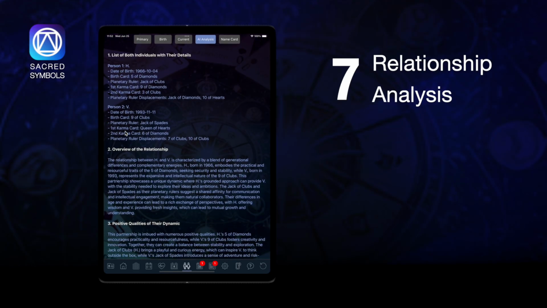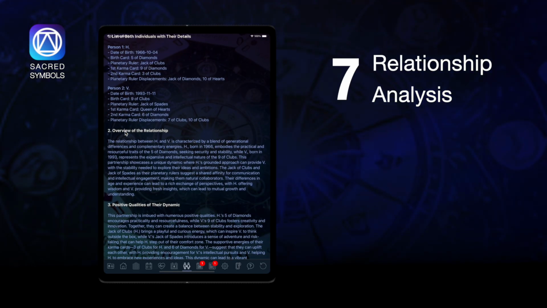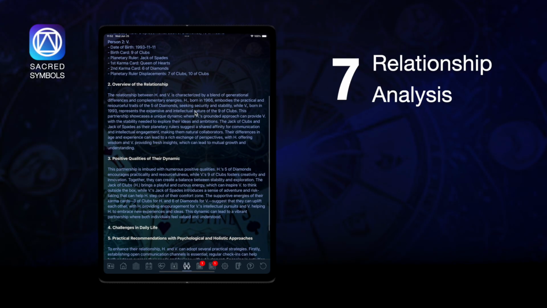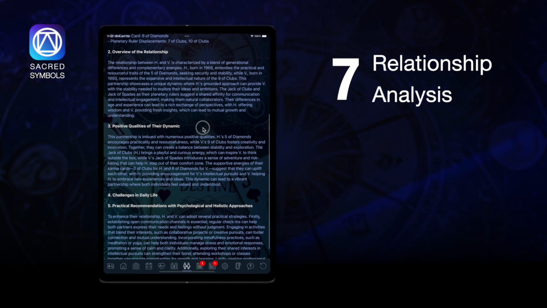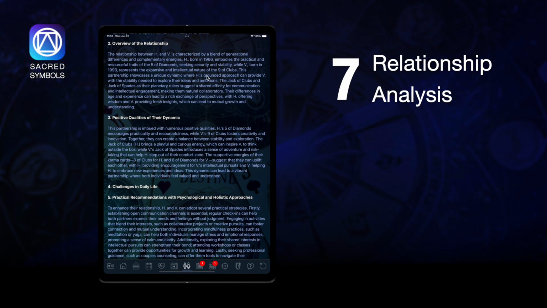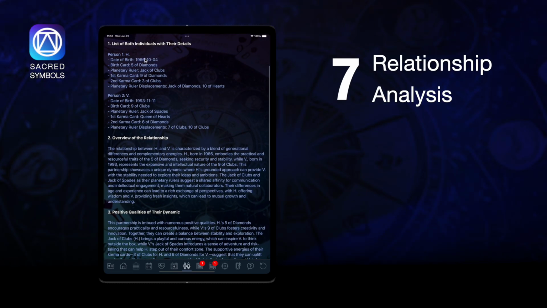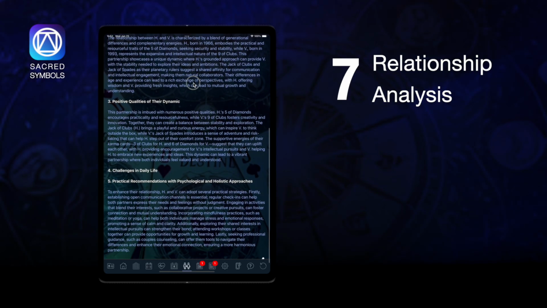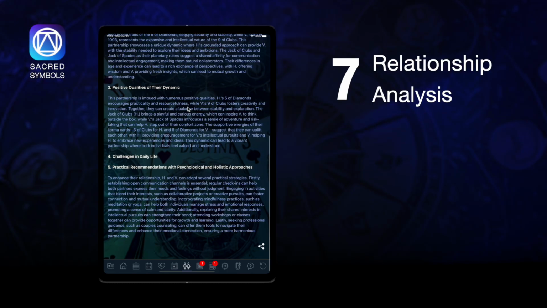So this message greets you, and a couple of seconds later, there is a complete AI generated analysis of that particular relationship, taking into account all the cards of person 1 and all the pertinent cards of person 2. So also, once again, something very valuable.